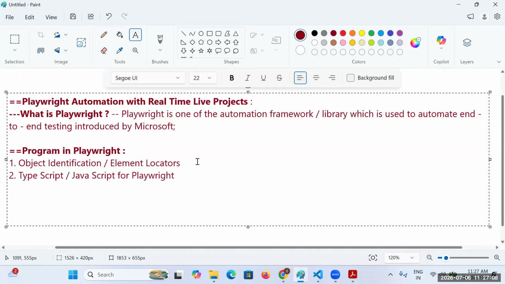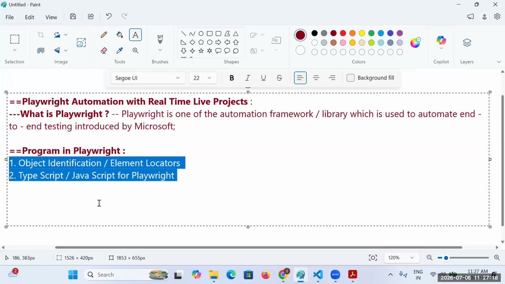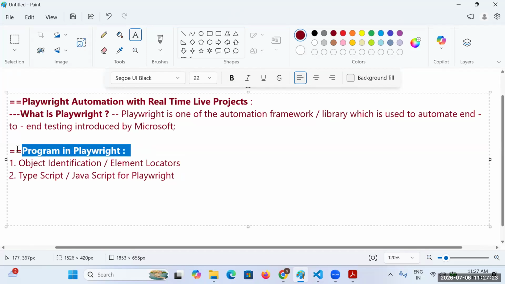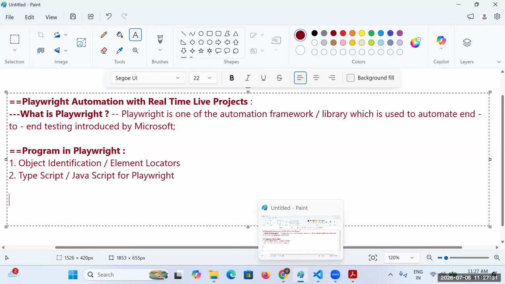It will take some time to complete this concept. After that, we'll go with TypeScript. Once we complete TypeScript, combining these two, very straight away we will be writing programs in Playwright.